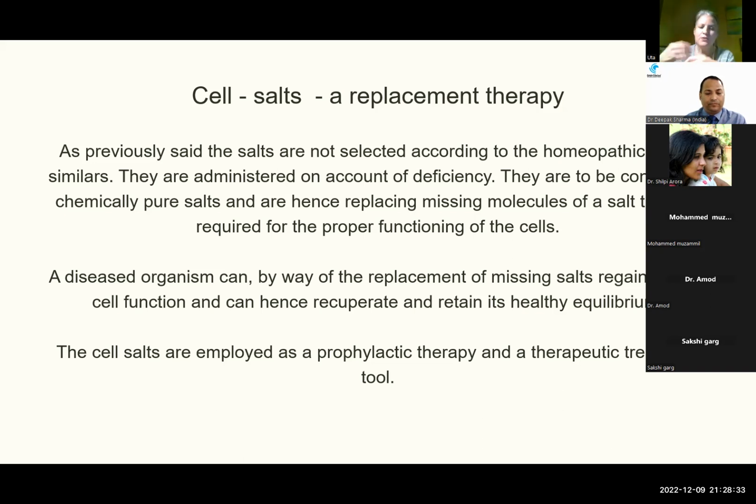So keeping the remedy in the mouth for some time is of prime importance for the uptake and supply of the cell salts, because they get activated and absorbed through the buccal mucosa, generally speaking. And as I said earlier on, swallowed, they will be affected by stomach acids and digestive fluids, and the uptake is not given in the same way as it is when the remedy is absorbed through the buccal mucosa.